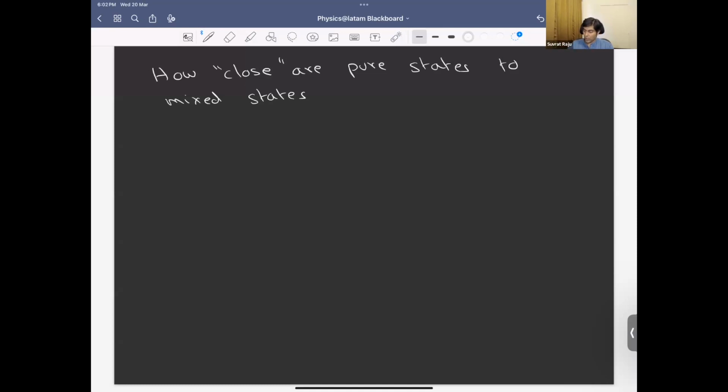Okay, so let me remind you that there are two ways we can have uncertainty in quantum mechanics. We say quantum mechanics is probabilistic, but there are two ways this can happen. So imagine you're considering a cat state. I'm not very good at drawing cats. This is my cat, this is alive. And then we can have a cat which is dead or sad, maybe you can make it sad rather than dead. So this is one way we can have uncertainty.